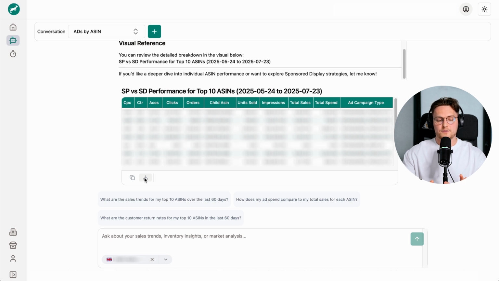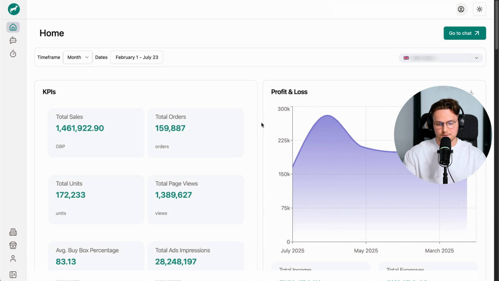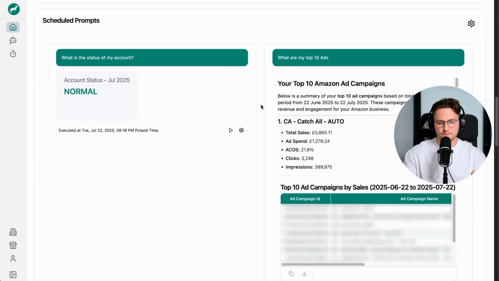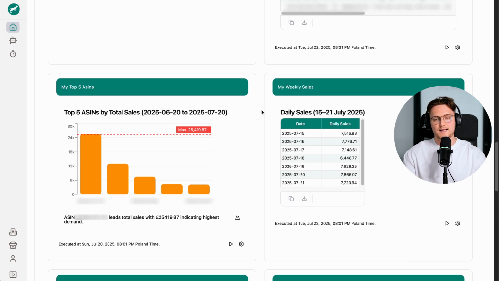So for example, you could create your own prompt on a schedule, like we have them here on the main dashboard. Let me just scroll a little bit. So for example, here we have scheduled prompts, and those are the prompts that run weekly or daily. And the next step that we want to do is, hey, we actually want to make an automation where you forward it to certain emails or a Slack channel and so on, endless possibilities.